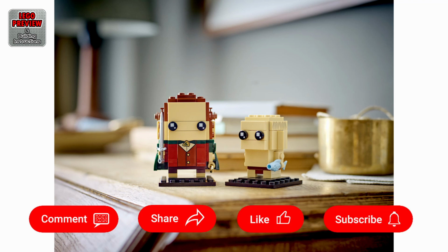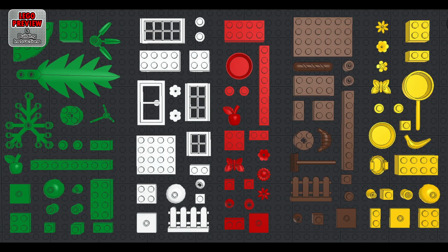As always, for an easier and faster construction, before you start building, organize your bricks by color or type. Use YouTube settings to speed up or slow down playback speed. Click the screen with your mouse to pause playback, and click again to resume. You can also use the space bar on your keyboard or the assigned shortcut key to pause and resume playback. Let's start building now.